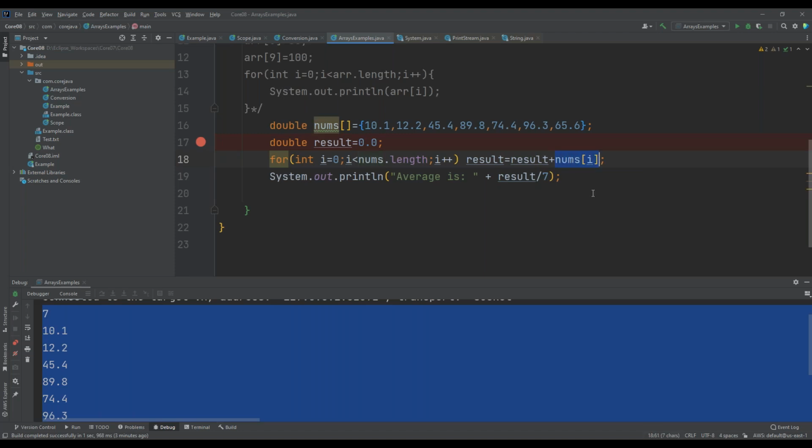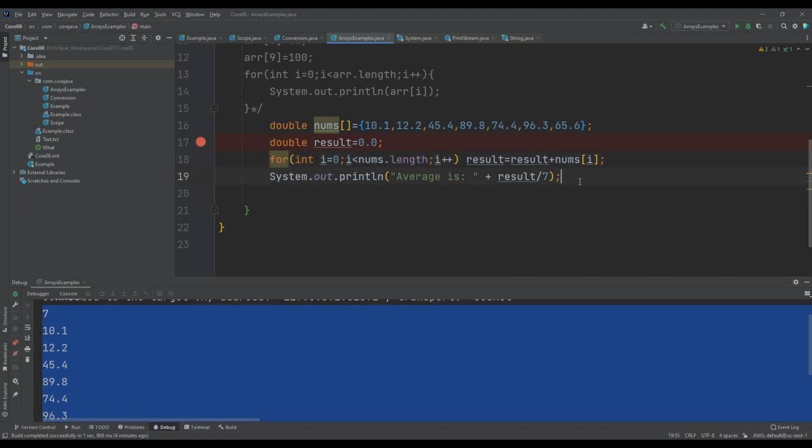Based on this expression, whatever value we get, I'm adding it into this result, so this number will change. Now observe carefully, the i value will increase by 1 repeatedly until this condition fails.